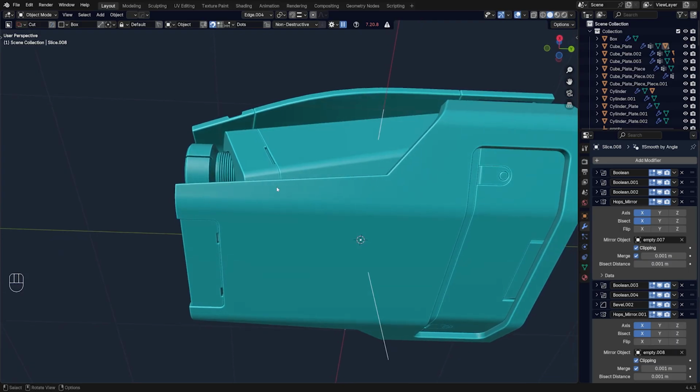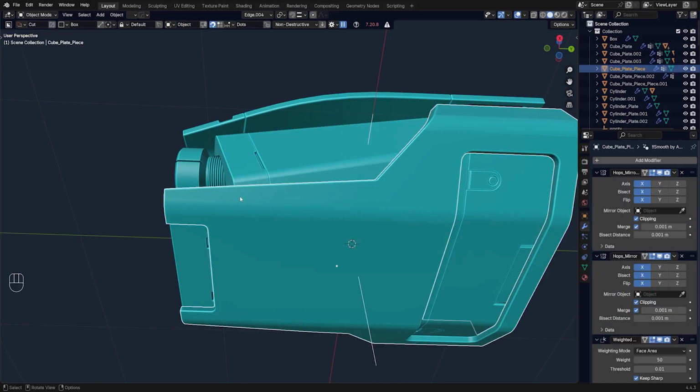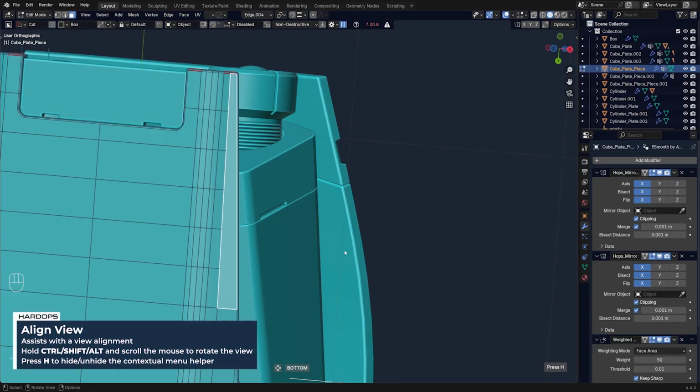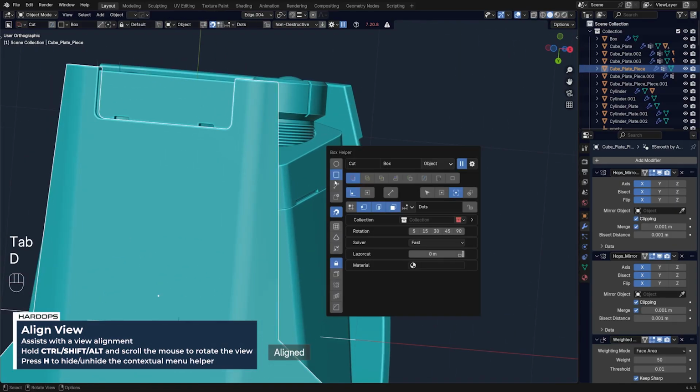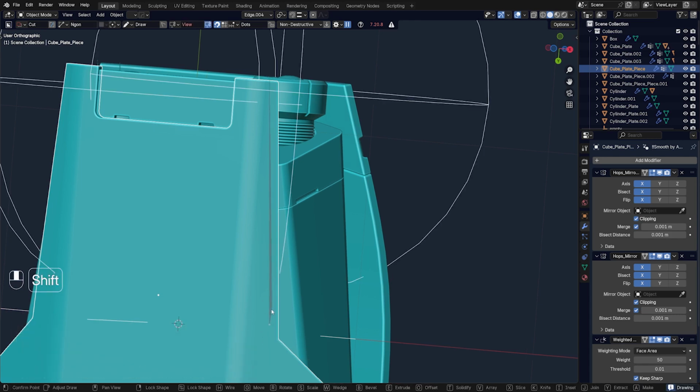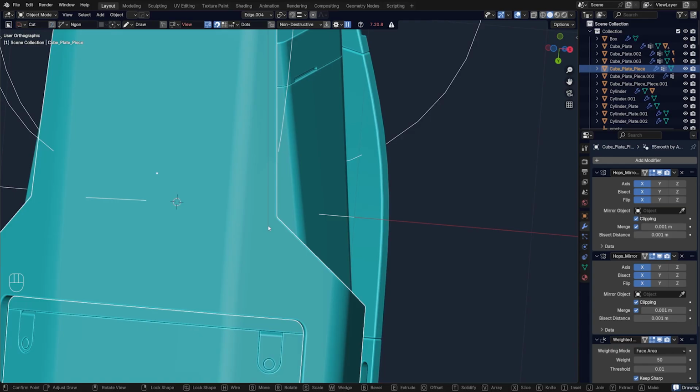We could run a long cut in here like this. This could be interesting. It's gonna be difficult to execute. I would need to align myself here. So mesh tools and align view, and let's see if we can actually do it. So run an edge here and all the way here, right?